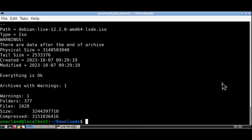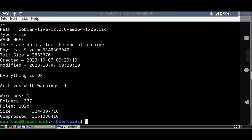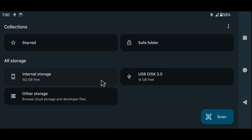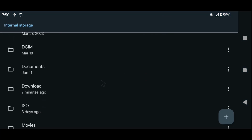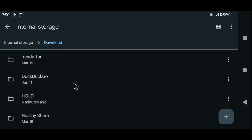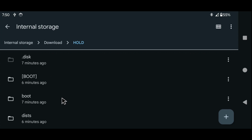When 7z is done with extracting all of the files, we can then go to the Files app on the Android side, then go into internal storage, and then go into the download folder. And finally, we can go into the hold folder that we just created, where we can see all of the extracted files. Now we can copy all of the files to the USB stick.